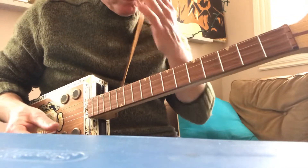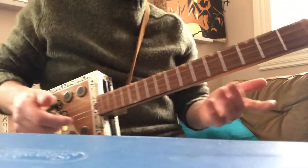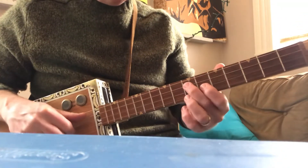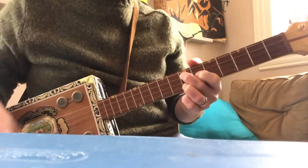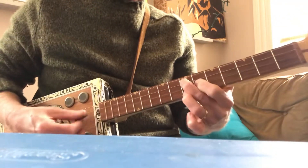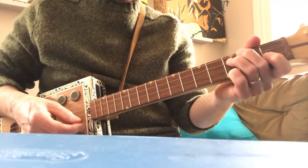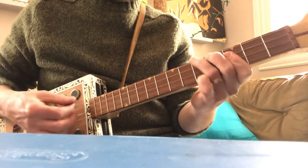A few turnaround options. When I started learning this kind of blues — when I discovered Robert Johnson in my 20s — I really geeked out and figured out all sorts of little variations on a turnaround. Here's a G7 shape up here: seven, six, and seven. Looks like a D7 chord, slid way up here. I can slide that down chromatically, and on my G chord. So, in the context of a blues progression from the D chord.